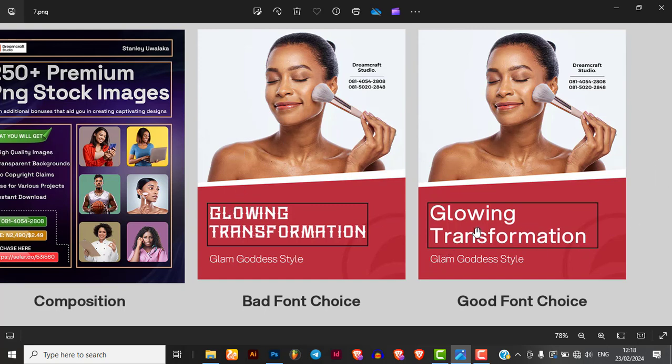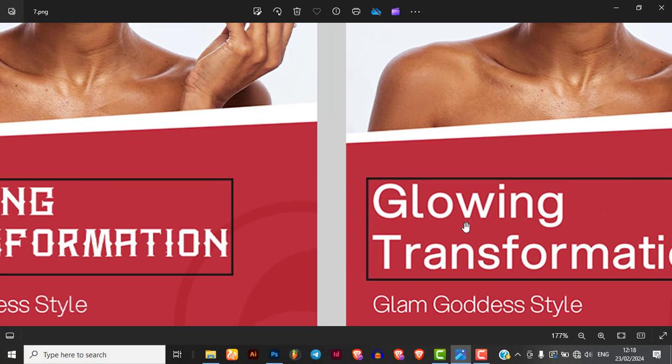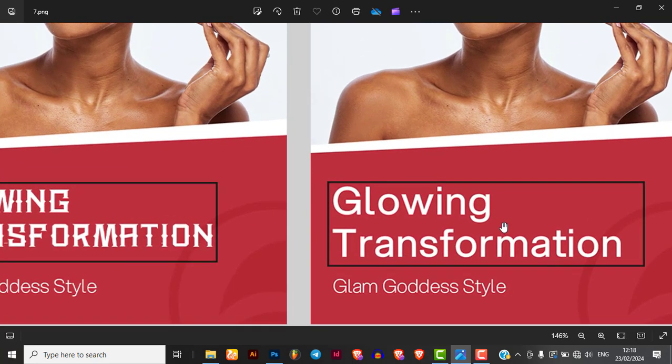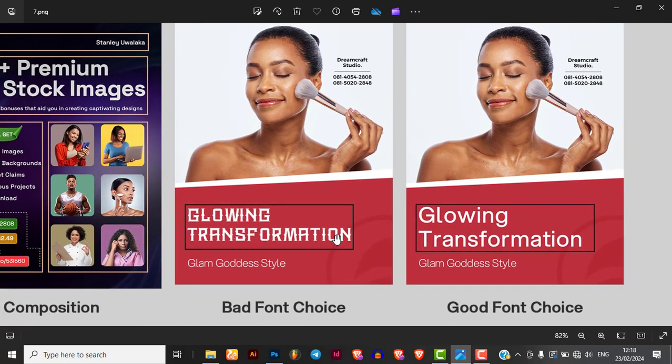But now when we come to this, this is more friendly. This here is aggressive. It looks like something you can use for a horror movie. Why this one here is friendly and fits the design perfectly. You understand? So sometimes when you look at your text, why I would say this is friendly, look at the letter L. It is not sharp. Check the edges of these letters here. They aren't sharp, they are curved, and that gives us a feminine feeling, and this is cosmetics. So you obviously have to put that into consideration and do the needful.